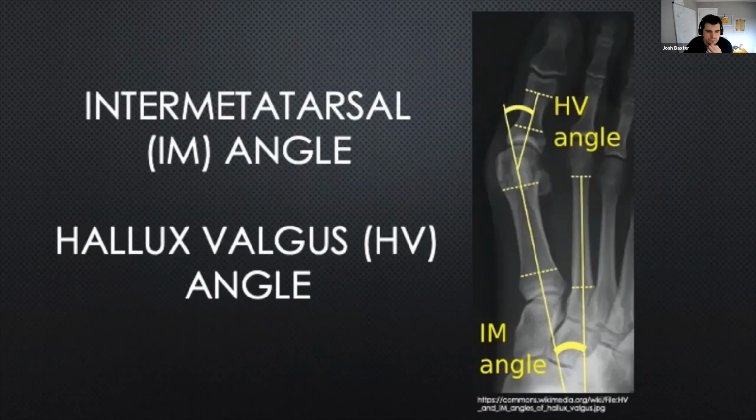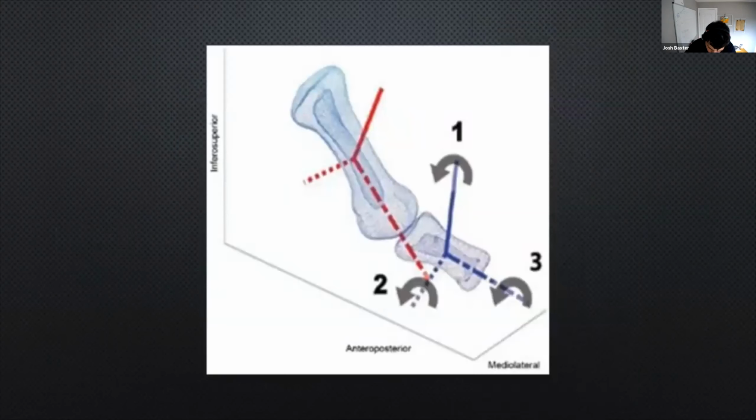In our research, we analyzed the IM angle and the HV angle. Using scans that have been taken, we can derive lines drawn along the axes of the bones. Three-dimensional weight-bearing analysis with the CT is necessary to measure true pronation, since a 2D image like this one only gives us the angles. The orientation of the first metatarsal relative to the second metatarsal can be described by 3 sequential rotations as shown in the figure. These rotations are yaw, pitch, and roll, where roll is the pronation supination.